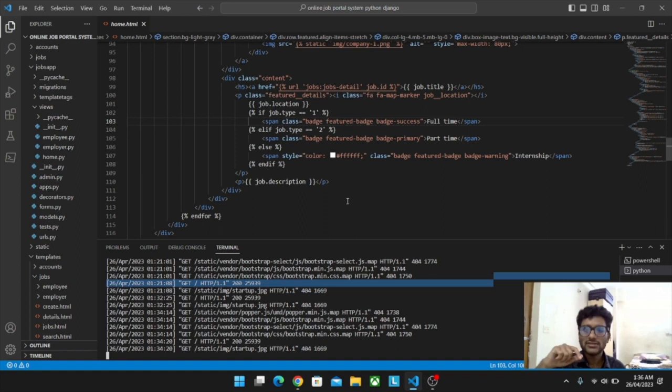That's it from my side. My teammates will be showing you how to create a job, review a job, apply for a job, how to register as an employee, and how these jobs will get added into the database. You can also view those registered users in the database. Thank you.